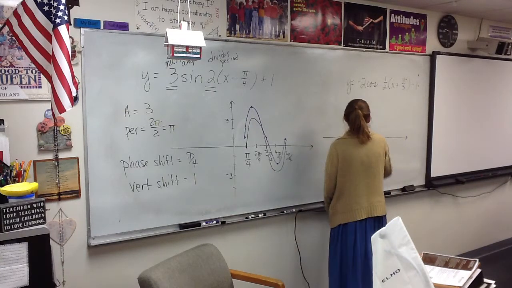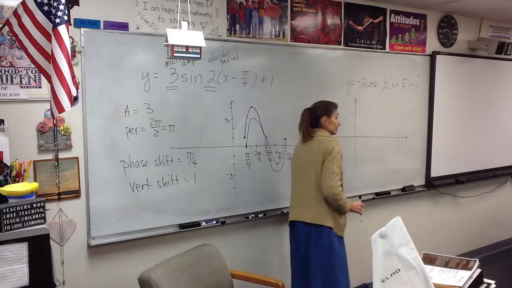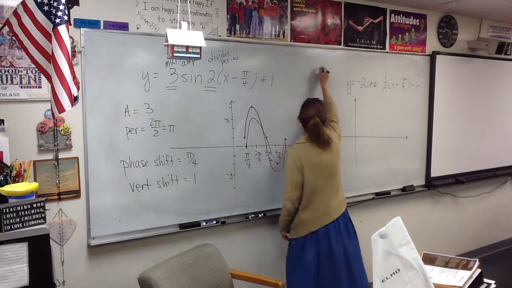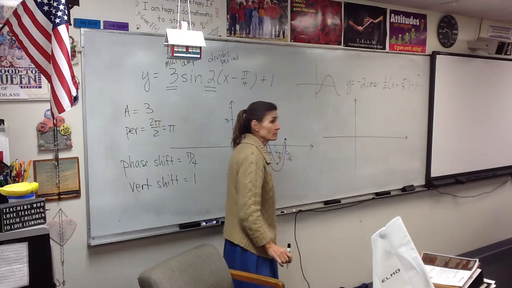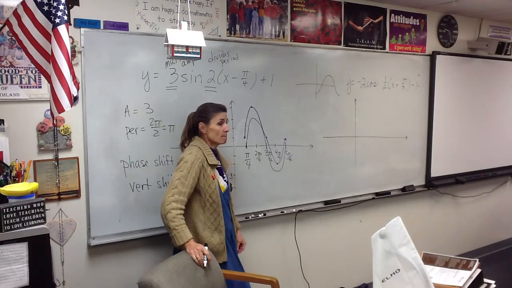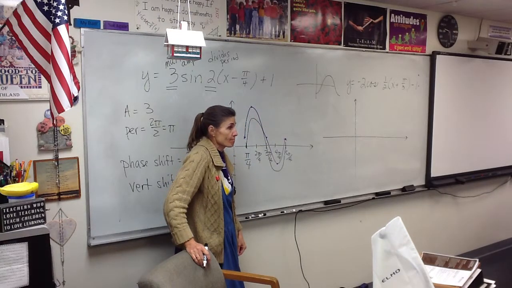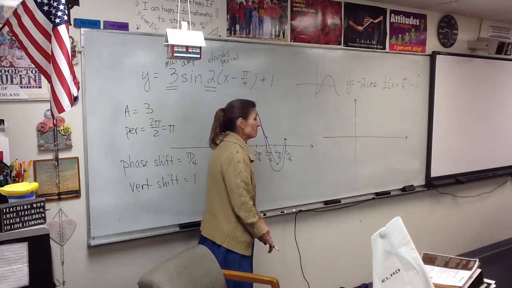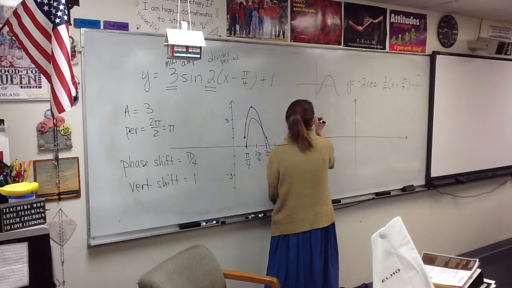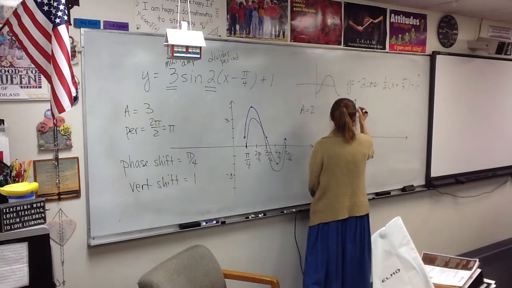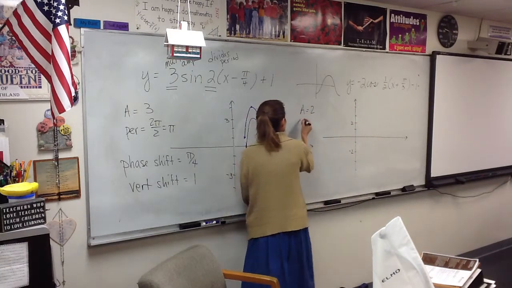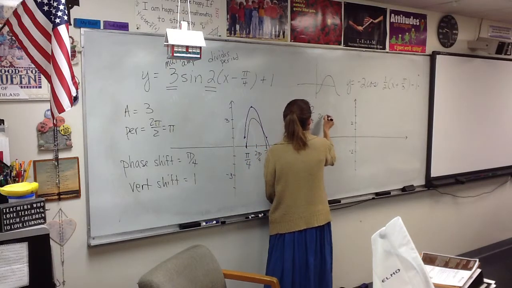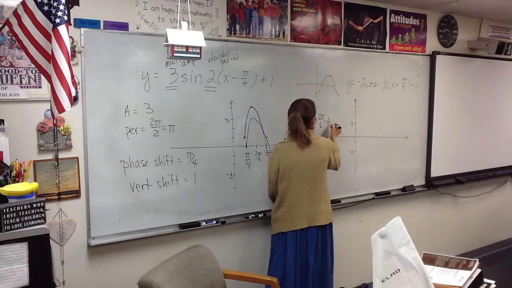What can you tell me about this cosine curve? It's upside down, so I'm going to give myself just a little hint over here to the side. It's going to have that shape, right? It's an upside down cosine. What else can you tell me about it? What's its amplitude? 2. Okay, what's its period? 2 pi divided by 1/2, which is 4 pi.